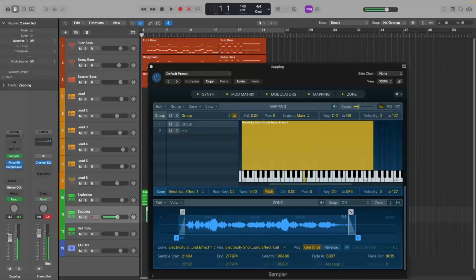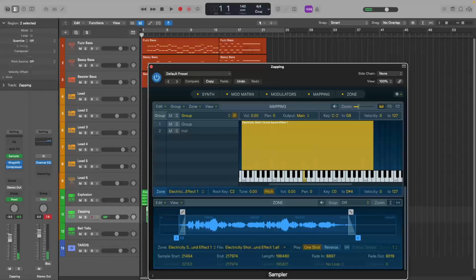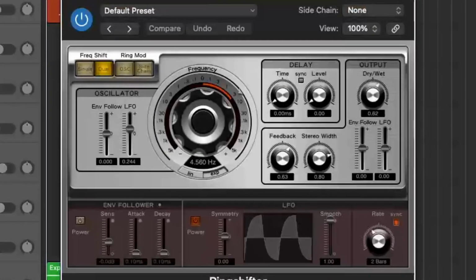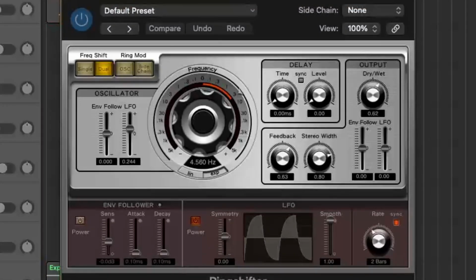like a washing sound. Now that's cool and all, but what if I then did the same technique with the ring shift and moved it over time and almost performed it so that you end up with this? You know, very Doctor Who, just to have some weird stuff going on.